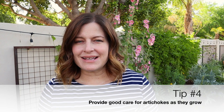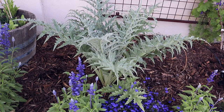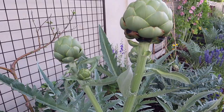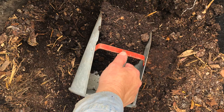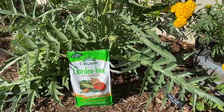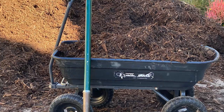My next tip is to give artichokes what they need to grow well. Artichoke plants don't like to dry out and need adequate water to produce well. Regular, deep waterings will encourage the artichoke roots to grow nice and deep. As the buds are developing, if you see black tips on your bulbs, that often means the plants haven't had quite enough water. Artichokes are large plants with deep roots and are heavy feeders. Amend the area with plenty of compost and provide regular organic fertilizer — granular organic fertilizer or fish and seaweed emulsion — about once a month throughout the growing season. Once all the blooms are done and all the buds are harvested, cut that artichoke plant back down nearly to the ground and cover with a several-inch layer of thick mulch.